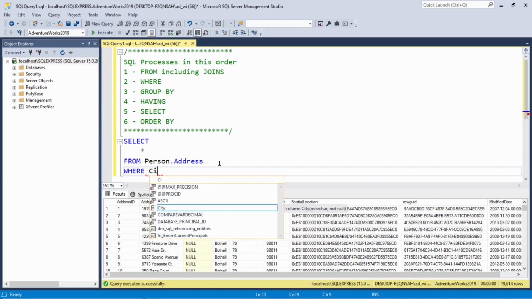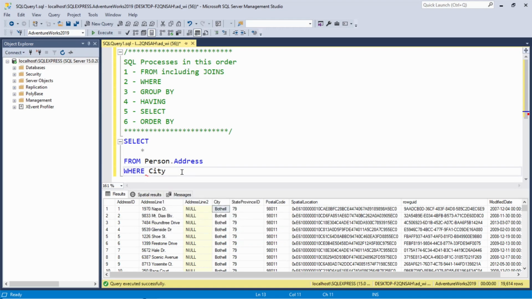If we start typing city, we can see that IntelliSense is starting to recognize that there is something that looks similar to CI within the database. And I think it's City. So we can double click on that, and that is now the start of our filter.